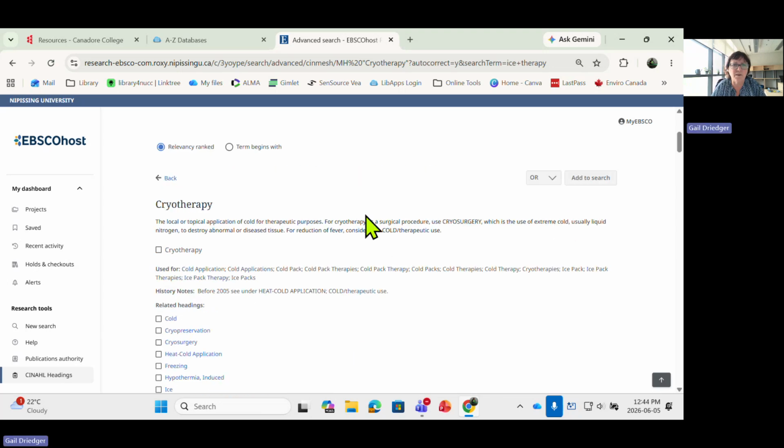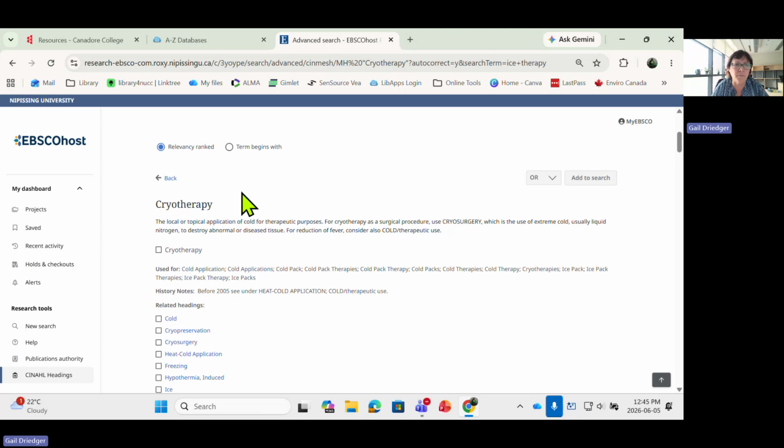And what this will do is provide you with this. The CINAHL headings are sort of like, if you've had an opportunity to look at Medline or PubMed even, the MeSH subject headings that they use, the medical subject headings. These are selected terminology. So it's specific keywords that will work. It's from a controlled vocabulary in terms of the healthcare field, what's being used in the field for this particular term.